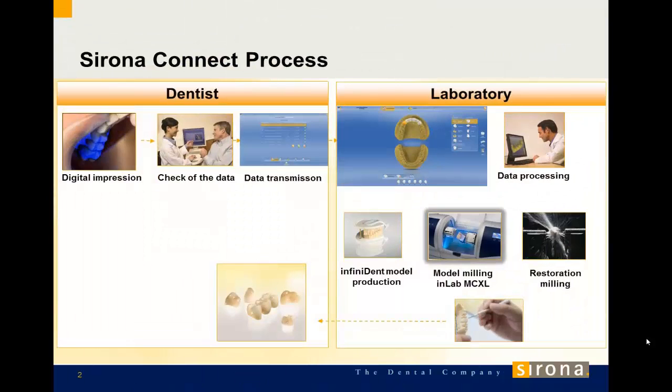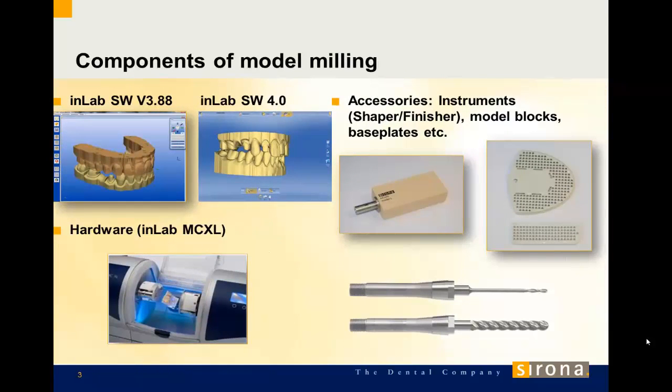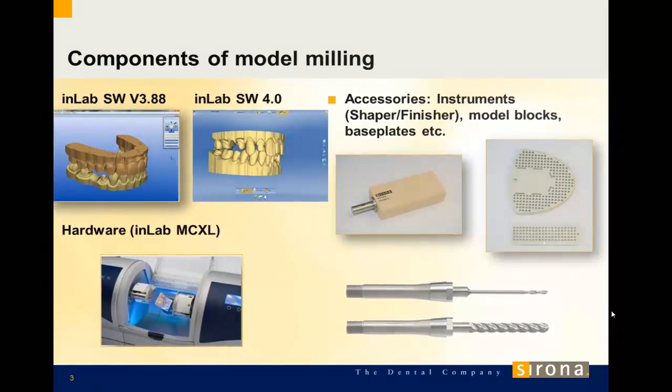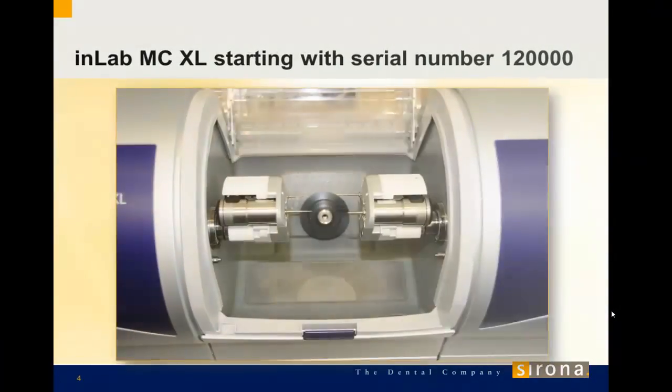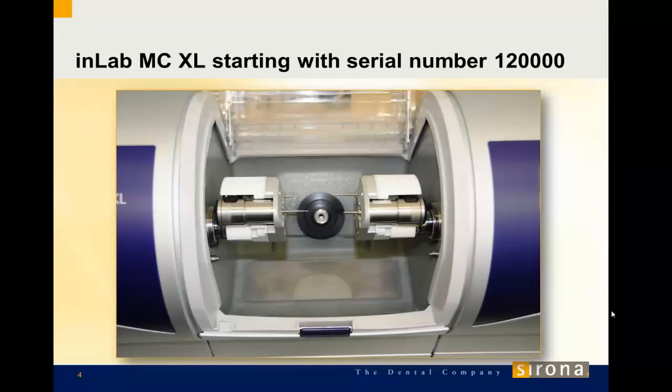When I receive a Sirona Connect case, I have the options of milling the restorations modelless, or I can order an SLA model through Infinident, or I can mill the models in-house. To mill the models in-house, you would need the InLab software, accessories and instruments, and the InLab MCXL. Now only the InLab MCXL machines starting with the serial number 120,000 or higher are able to mill models. If you have an older machine, you need to upgrade that machine to mill models.